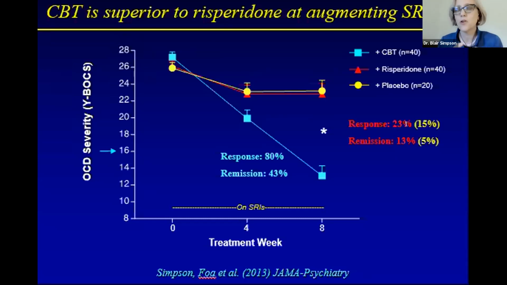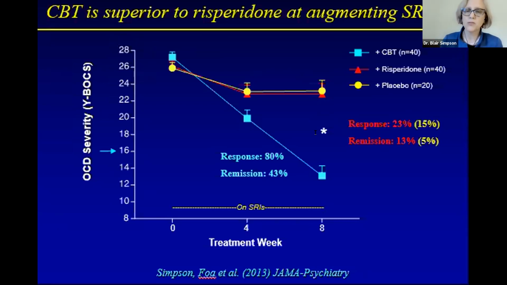So we're not that far off, but we probably recruited just enough more non-responders to antipsychotics than responders, which is why we didn't show this difference. The point is, this study does not prove that antipsychotics don't work. That's not what these data show. There's a body of literature that shows that antipsychotic augmentation can work.